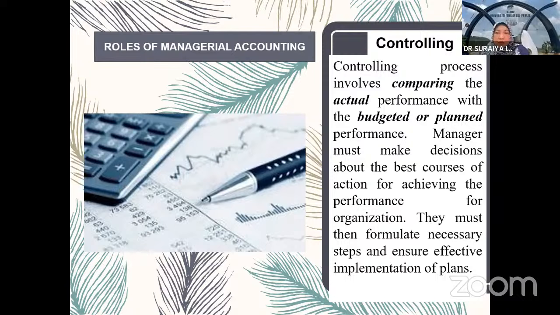So this control and performance report, for example, will be provided by the management accountant that link to the actual and expected performances of a business. Okay, what performances of the business? So we can relate to the profit as well. We can relate to the sales as well. Does the sales item or the sales product that they provided achieve their target or what? For example, what is actual? What are the actual sales come out in that year or next year?